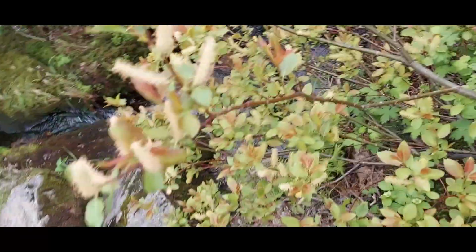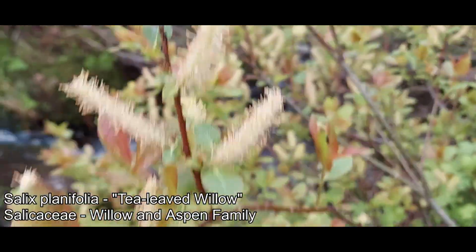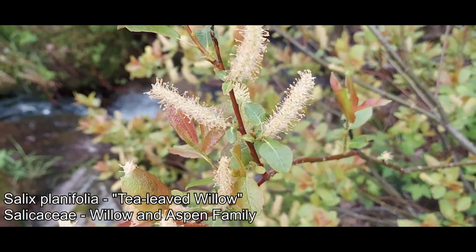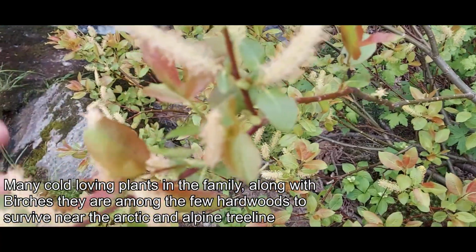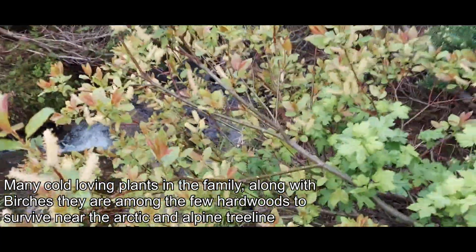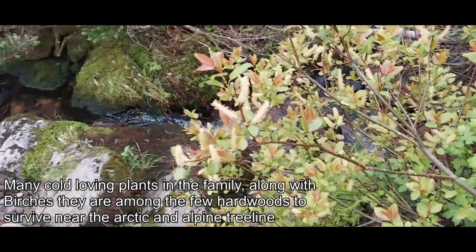You've got a dwarf willow blooming here. Look at this guy. I forgot, there's actually a ton of members of Salicaceae, I think specifically within the genus Salix, that grow up at elevation. But I wouldn't know it, I wouldn't pay attention to the foliage, but that's a willow. Look at the catkin there, all those anthers. Oh, it's wet. Pretty neat. I'll be able to figure out what species this is. I don't know right now, but that's a willow right there.